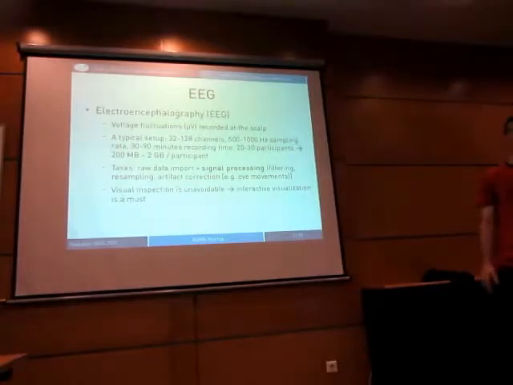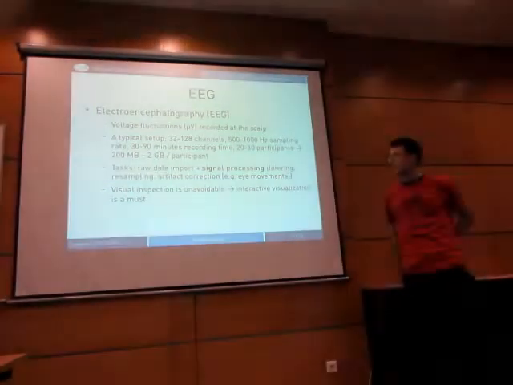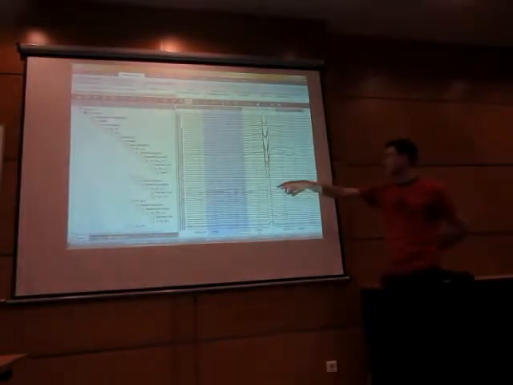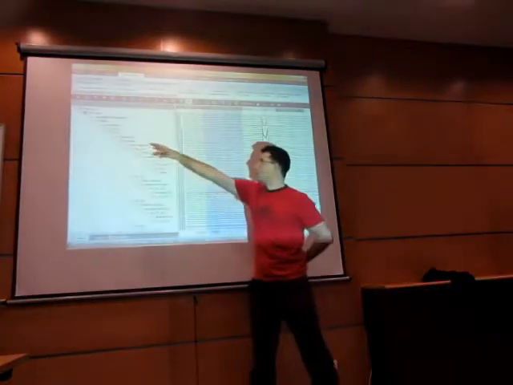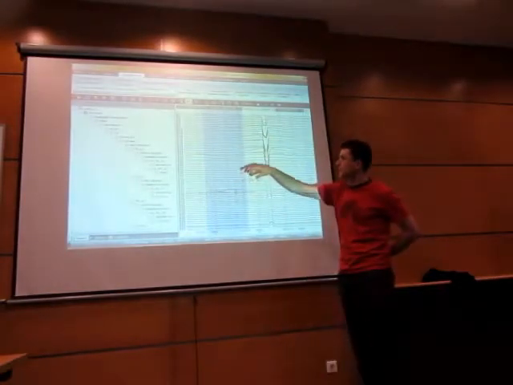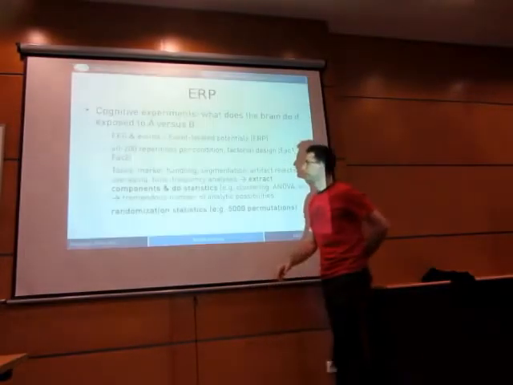And what is EEG, electroencephalography? Actually it is the recording of voltage fluctuations at the scalp. The data sets are pretty large, so it can be 2 gigabytes per participant, and we have 20 to 30 participants in an experiment. This is actually the EEG recording for each channel, and you can see that this is actually a workflow process. So you do signal processing steps, filtering, ICA, topographic interpolation, etc., and then in the end averaging.